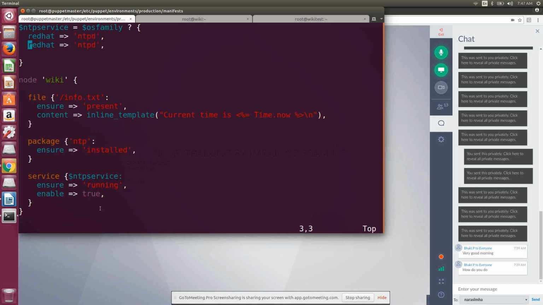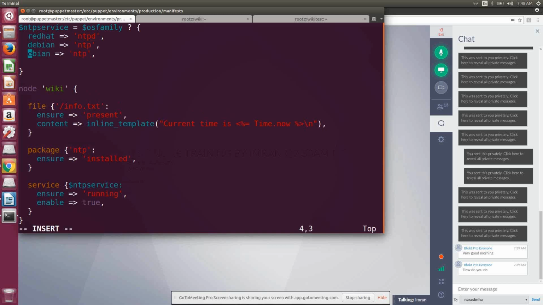If it is Debian, then its value should be NTP, and if it's neither, I have to give a default value also, default, again in single quotes.